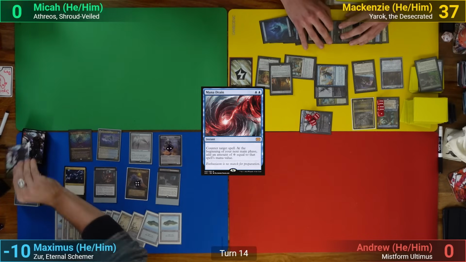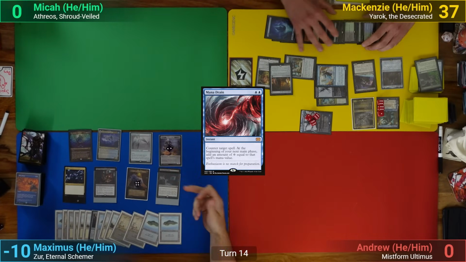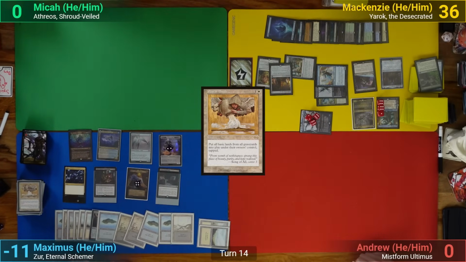Everyone loses a life to the Triskaidekaphobia, and Max then draws and loses another 6 to the Black Market Connections. He then plays a Swamp and casts Planar Rebirth, bringing back all the basics he discarded into play.